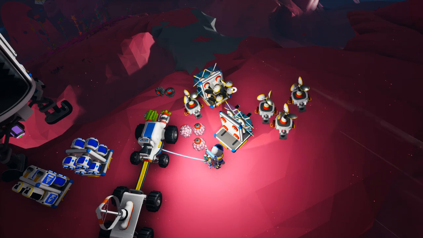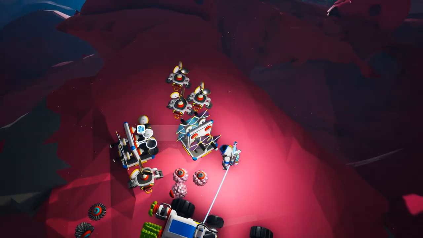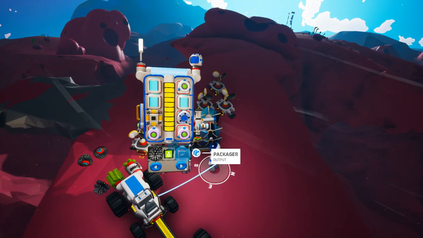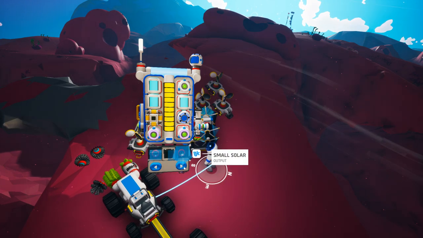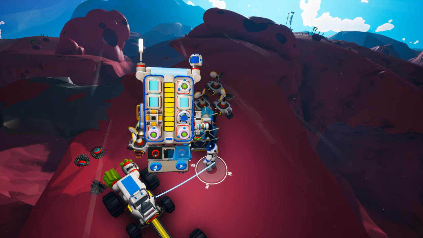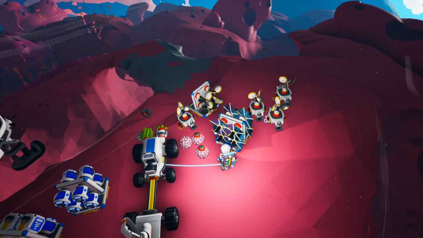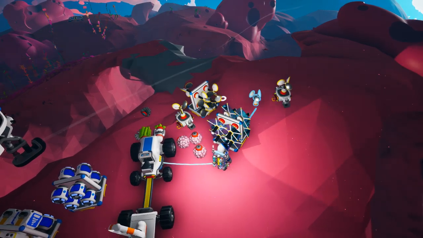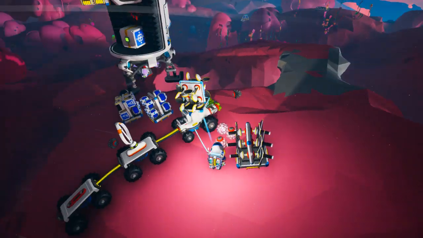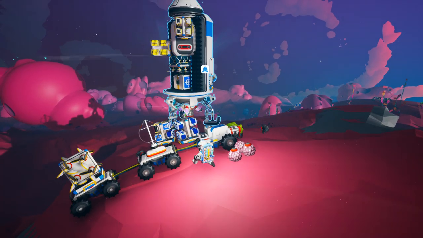So basically what I want to do is I want to leave all the winds here, take all the solars with me. Is that right? Small solar needs copper. Small wind turbine needs glass. I don't get it either, but it is what it is. I'll take that with me. I'm gonna leave all the wind turbines here. We're gonna leave them on our rover, which we're also leaving behind. We're gonna pack that on.